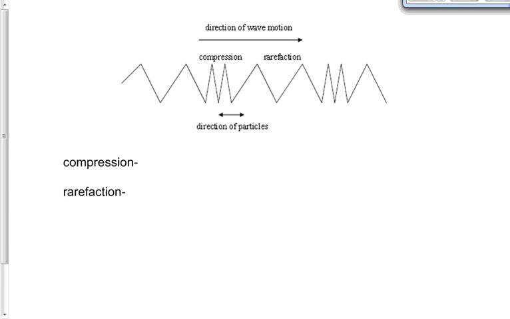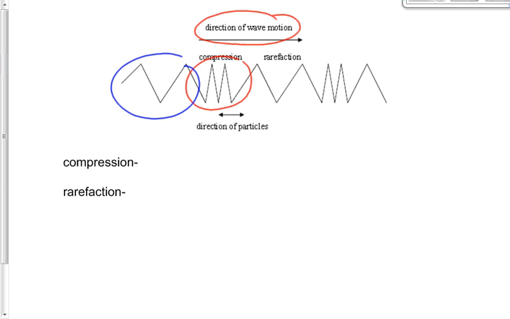What about the other kind of wave? Not a very good diagram here, but you can still see that there are areas of higher density right here, and then areas of lower density beside it. We call the areas of high density compressions, because that's where the particles are compressed. Notice the particles are going back and forth in the direction of the wave motion, parallel at least to the direction of the wave motion. Compression, rarefaction, where the waves are a little bit more spread out, and then a compression, and so on.